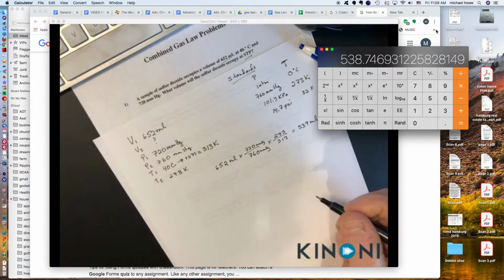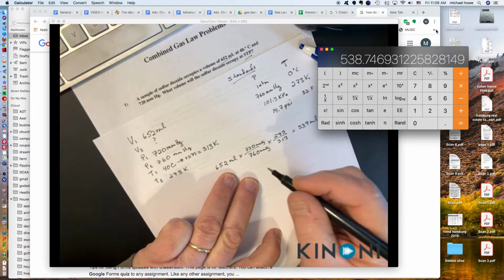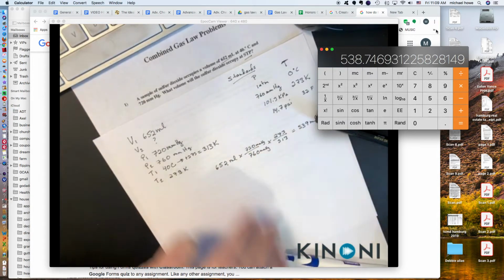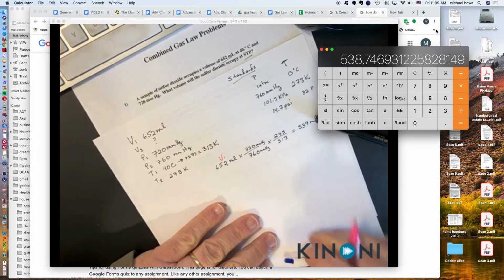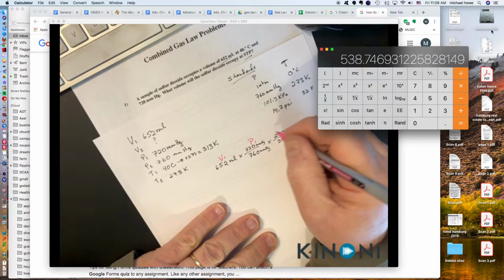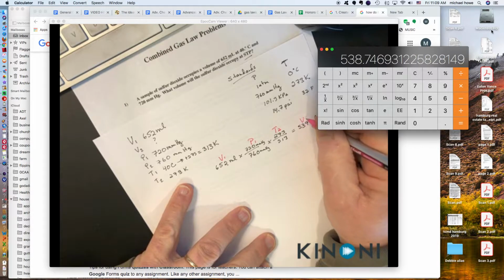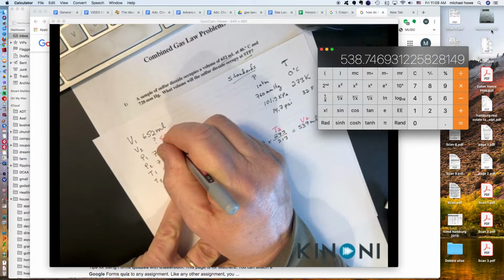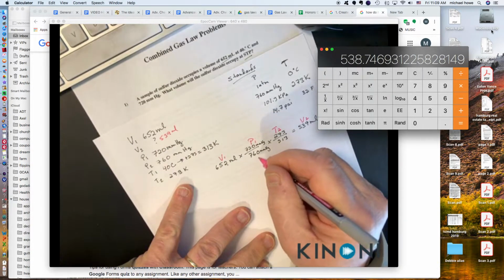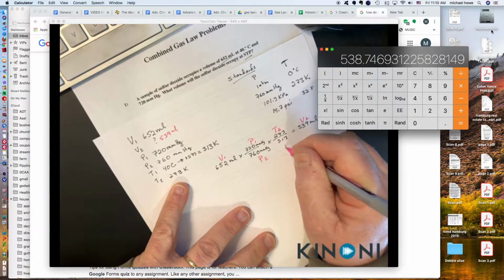All right, so that's one way to do the problem. The second way to do the problem is to use a formula. So I'm going to show you again what I showed you in the video. You see, this was volume 1. Put it in a different color so I can see it. So volume 1. And 720 is pressure 1. 273 was temperature 2. 539 was volume 2. That's what we were looking for. That's 539 milliliters. All right, the 760 was pressure 2, and the 313 was temperature 1.